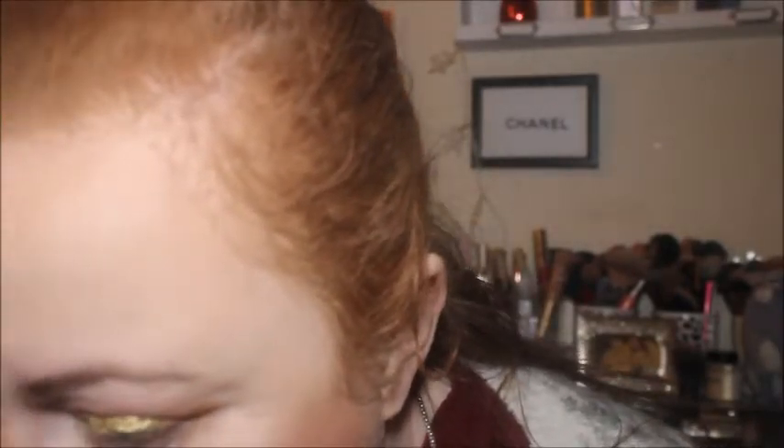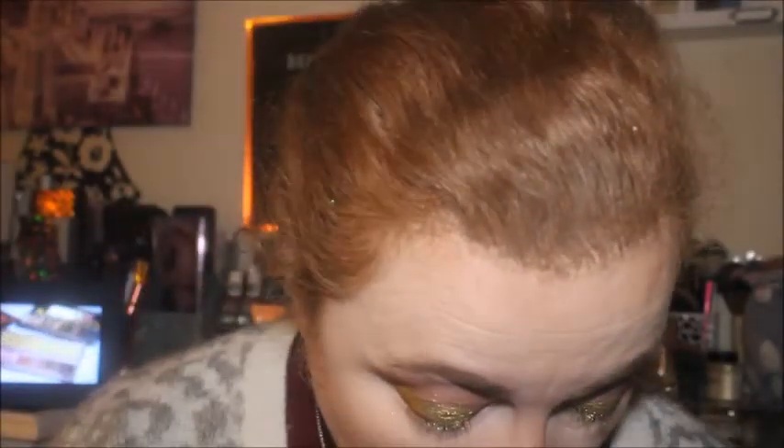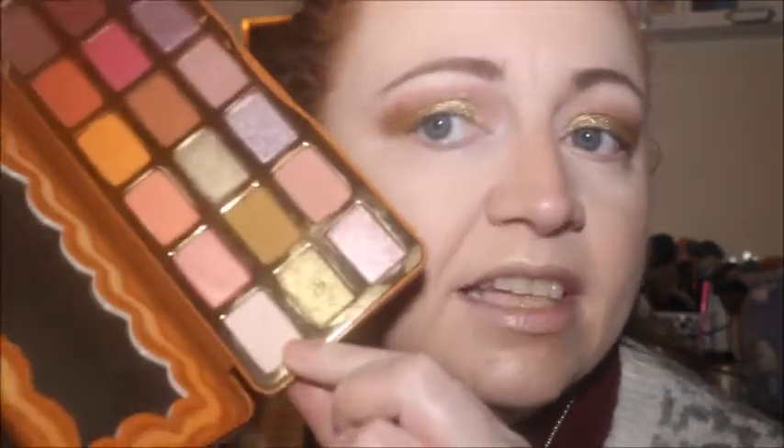Let's find that other brush and go back in with Sweetie Pie just for the outer V. As far as the inner corner goes, I'm not sure what to use — I might just put the matte cream ivory shade in the inner corner because they haven't put something in here specifically for the inner corner. I could put something colorful in there but I like to brighten the inner corner, not deepen it out.